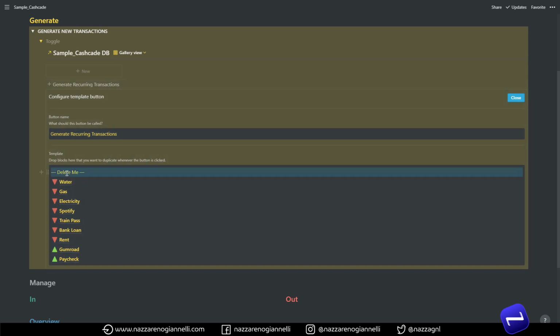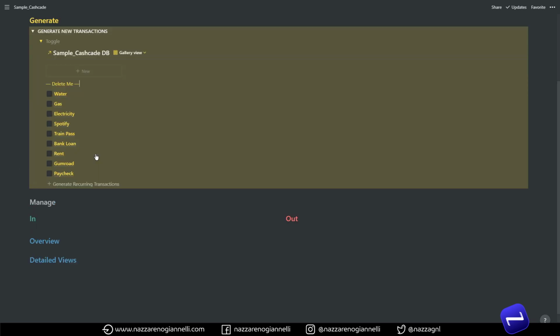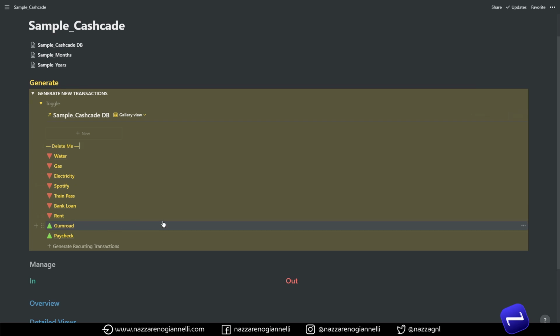And bring it at the top. In this case, every time we generate new transactions for the new month, we will have the list here, but we will not jump into one of the pages. So we can just grab them and bring them over here.